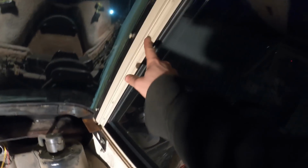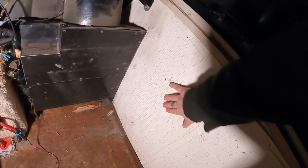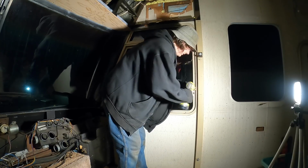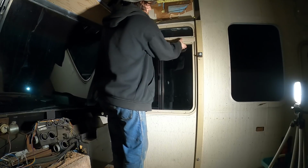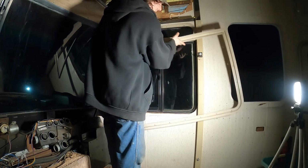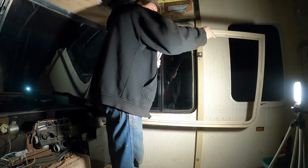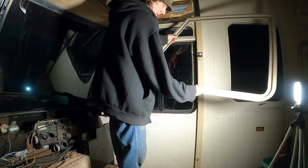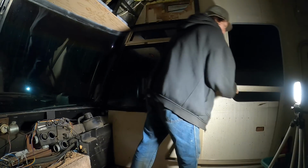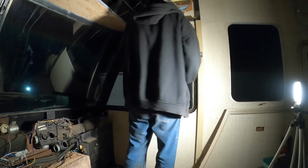Also got these trim pieces around the window. I'll probably do that next. Get that out of the way. These are overlapping on the wood panels. Solid piece of aluminum. Nice, right? That's nice. We'll set those aside. These definitely need to be kept nice.